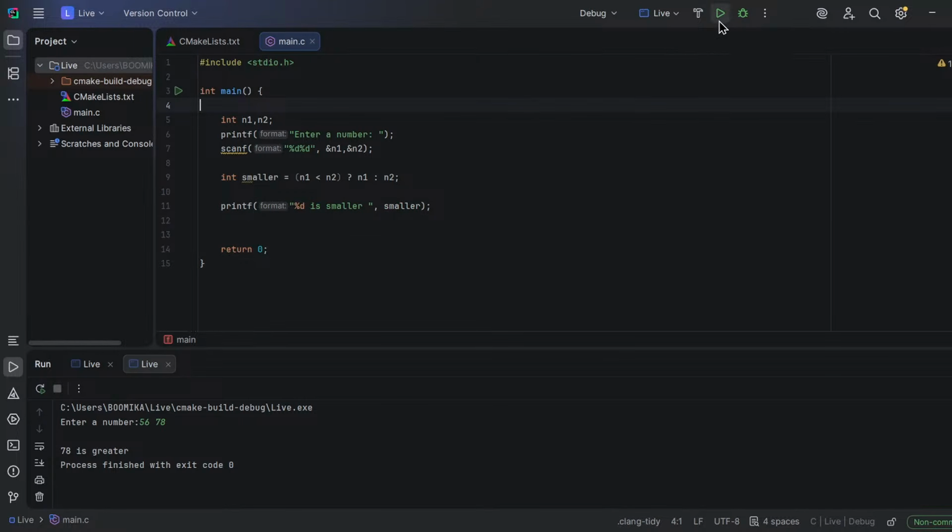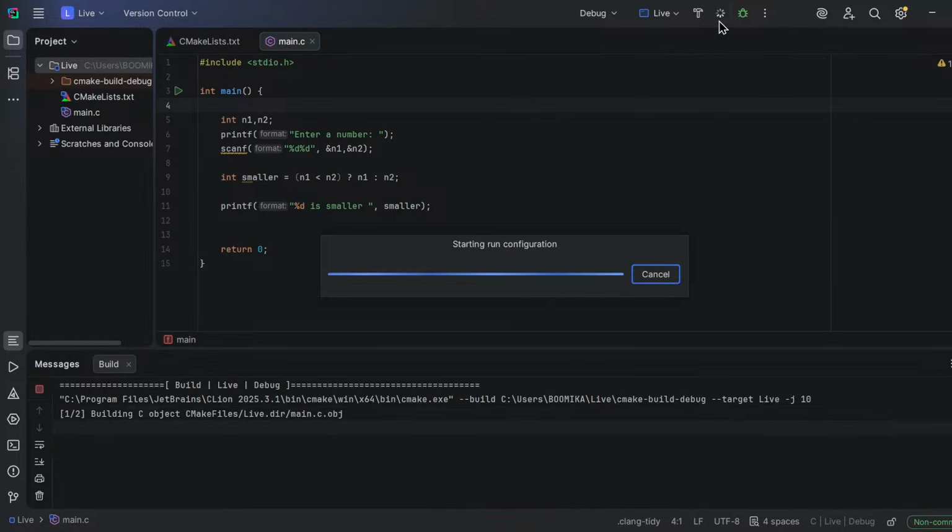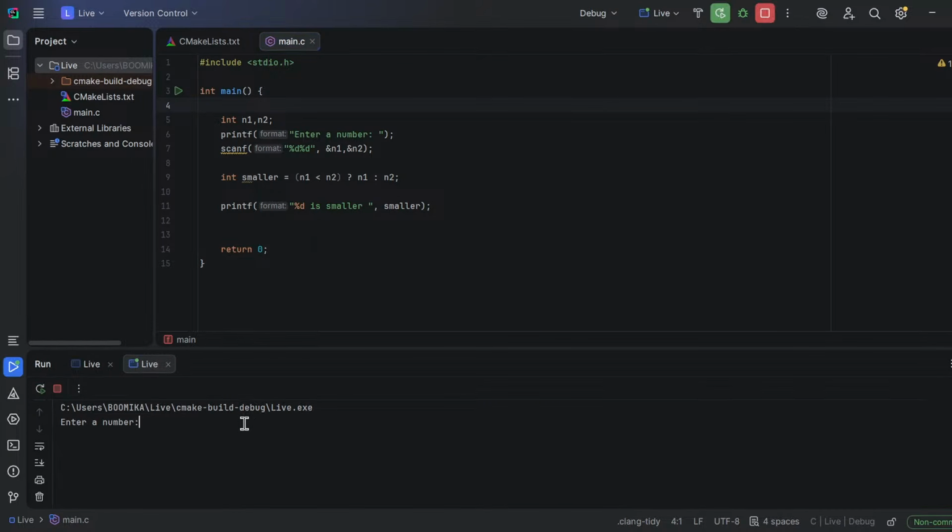So let us run it. Now again I will give some values. So 23 is the smaller value compared to this number. So in this we are checking if else in a single line. For the two cases, that is the true block and the false block, only then can we use this ternary operator. So we will see some more problems.